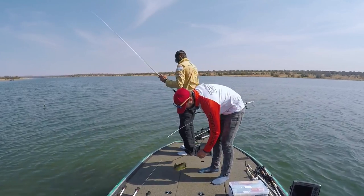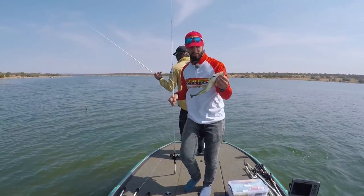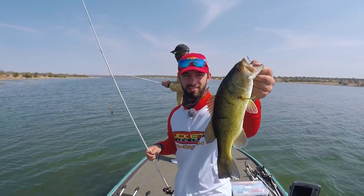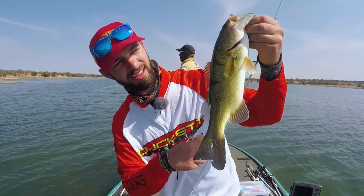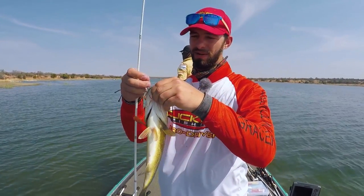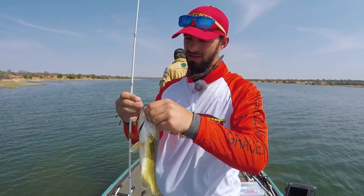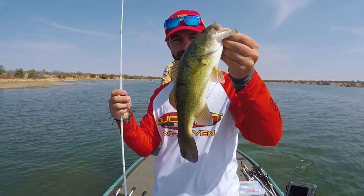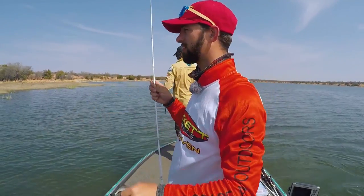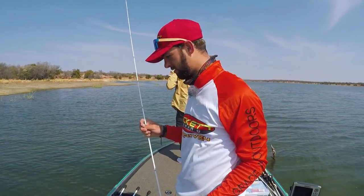He's got some funny marks on him. Easy, calm down, calm down. As you guys can see there, I don't know if you guys can see, but he's got some weird lines. I'm not sure if that's from spawn or what. But like I said, we're fishing for some pre-spawn fish. And that's obviously one of the little males. Literally a cast off the other one. Also on the weightless Houdini Senko. There we go.